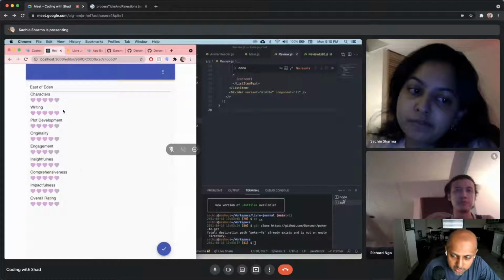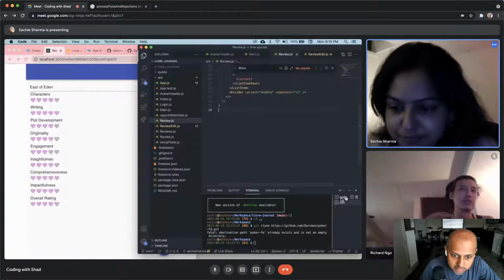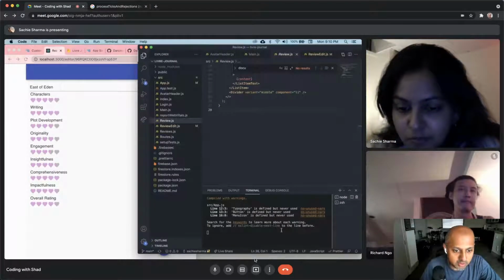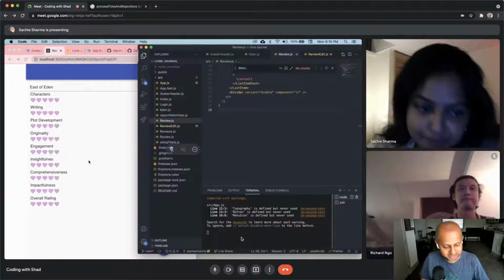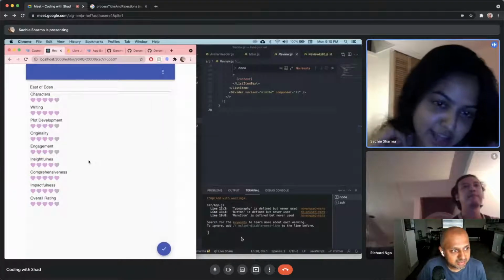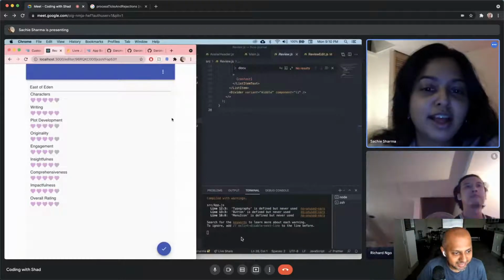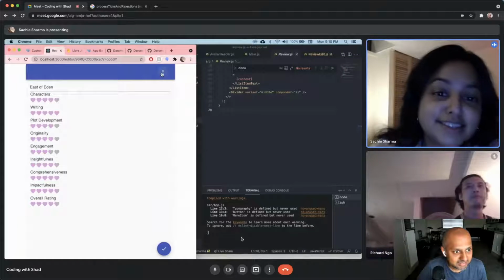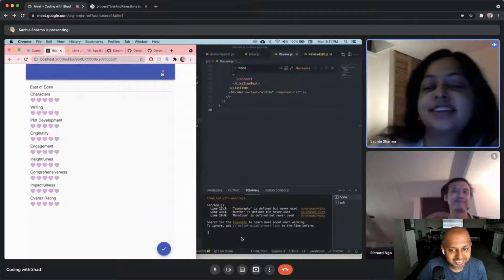Is that node? Click on node over there in your VS Code. Oh yeah, okay. So that's where it's running. Sounds good. Okay, go ahead with the demo. Sorry to interrupt. No worries. So I just added all these extra ratings down here, like plot development, and then this is your overall. And then we also did this snowman menu that leads to nowhere. That's okay.